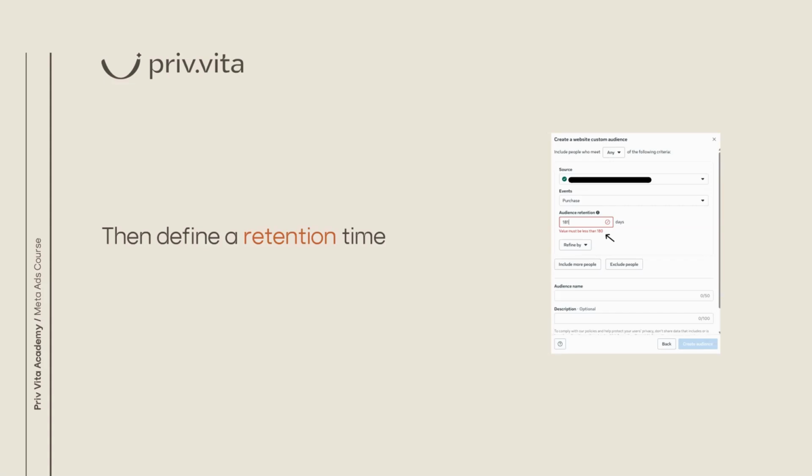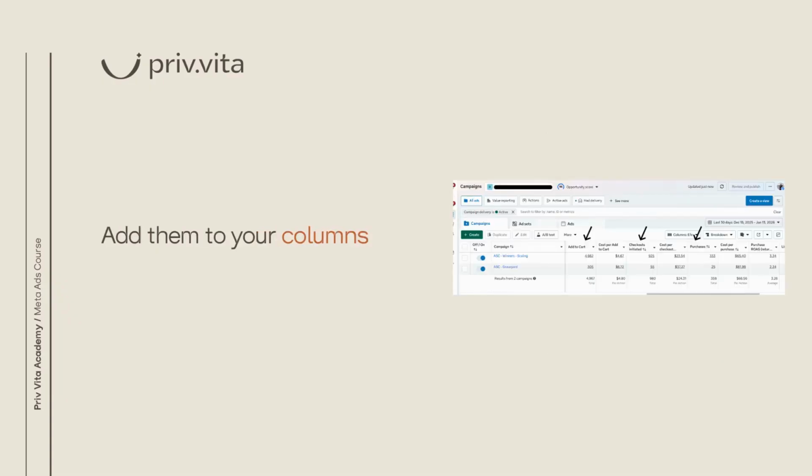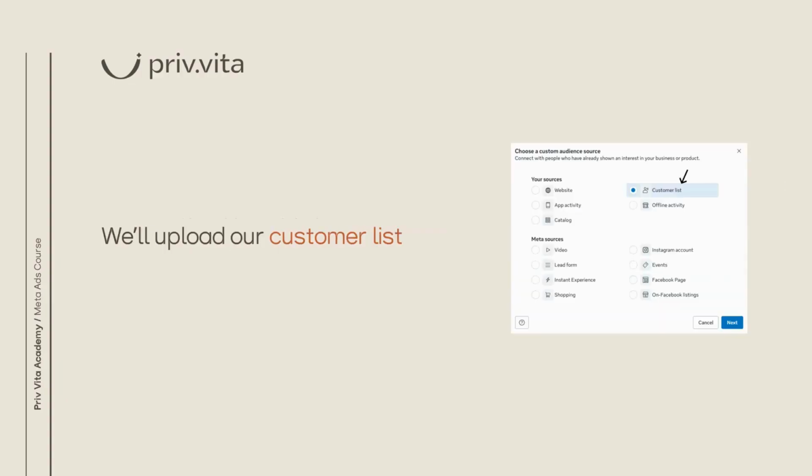For example, for purchasers, some people go up to 180 days, and some people might argue that if somebody hasn't purchased from you in the last 90 days, for example, they're no longer a client for you, and you can target them again. Thus, they select 90 days. Then you give it a name, and voila, it's actually done. You can now add those into your columns and get additional reporting inside the dashboard.